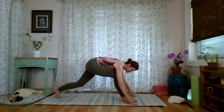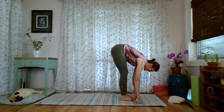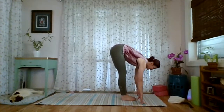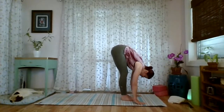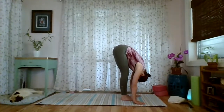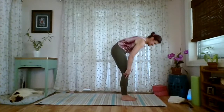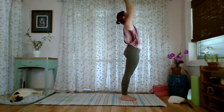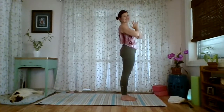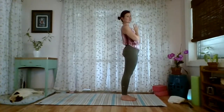And then we're just going to step to the front of the mat, feet together. Inhale, half lift. Exhale, kiss your knees. Inhale, stand up slowly, palms together, look at your thumbs. Exhale, hands to heart center. Let's do the same thing on the other side.